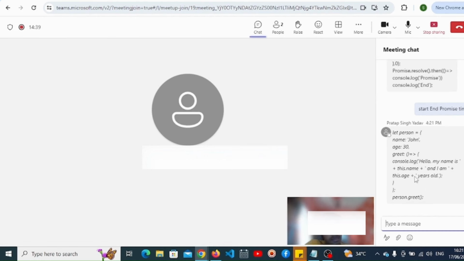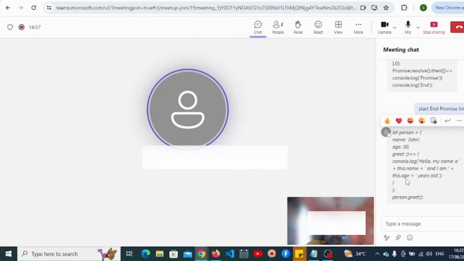I think the arrow function won't point to the owner object, the person's name or age, because arrow functions do not have their own this context. It will keep searching in the parent scope, but we do not have them, so age and name will be undefined.